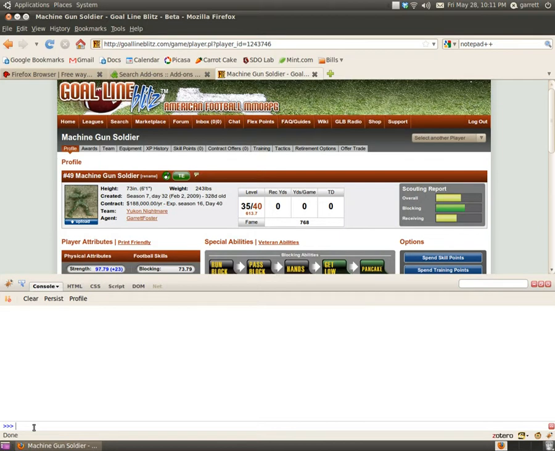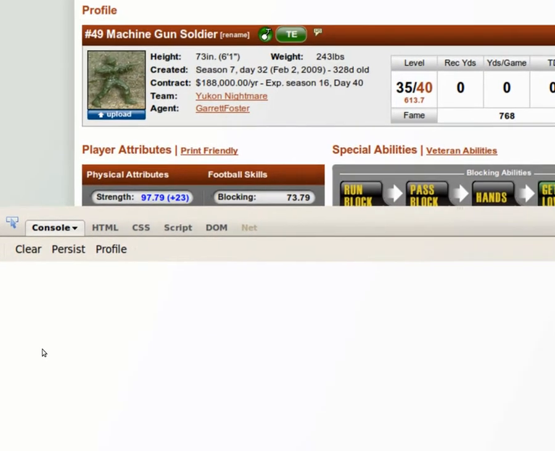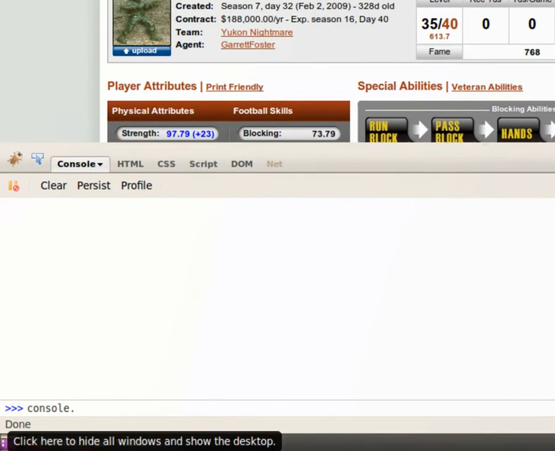So in standard coding fashion, I'm just going to show you a quick Hello World demo, and it's a one-liner. So you're going to type console, because as you can see we're typing in the console, so we're going to tell it that's where we want this to go when we're talking to it. And we're going to call the function or the operator or method or whatever you're familiar with. It's basically a function. We're going to log, and then whatever you put inside of here is what it will say.